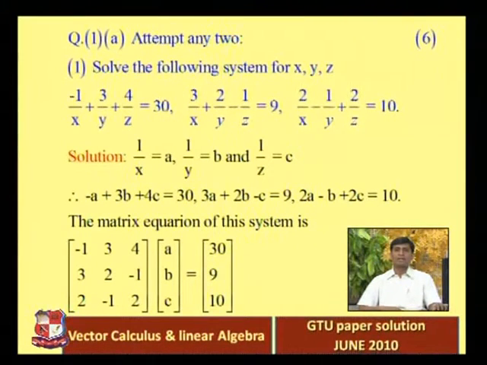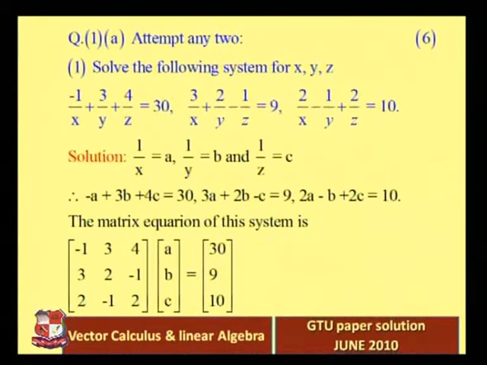So try to convert this matrix into a row echelon form. How to convert this matrix into a row echelon form? Keep in mind all the conditions of row echelon form. The first condition is the leading entry. See what our leading entry is in the first row. Below that leading entry, all the elements should be 0. In the second row, with the same process, below that leading entry all the elements should be 0.